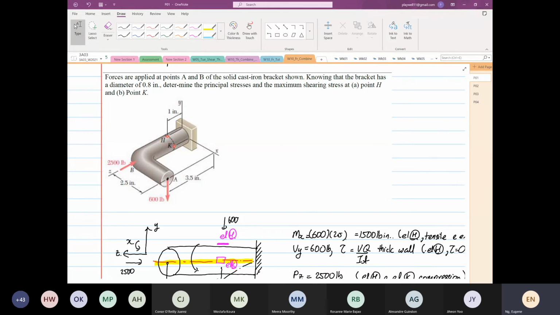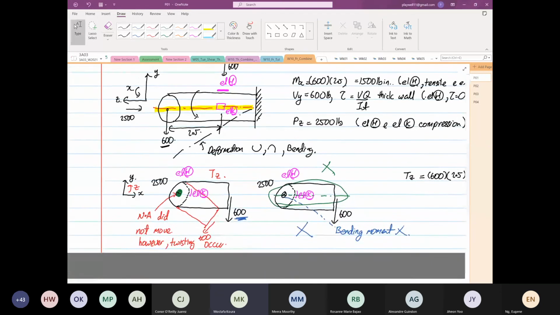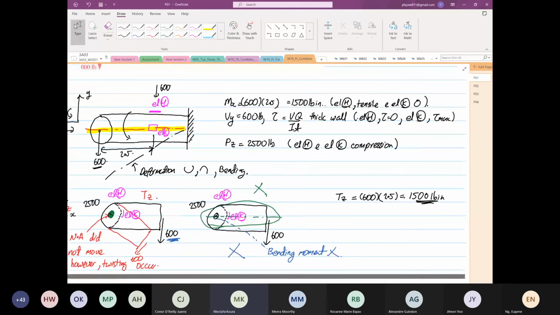Am I right? Mustafa, can you look at the answer for me? Am I short of anything, or am I over-adding a load? No, it says P is 2500 compression, Vy is -600, Vx is 0, Mx is 1500, My is 0, and then Mz, it's a moment, but it's a torque, 1500. So we are correct, right? Yeah, we're correct so far. You've caught all the applied loads.